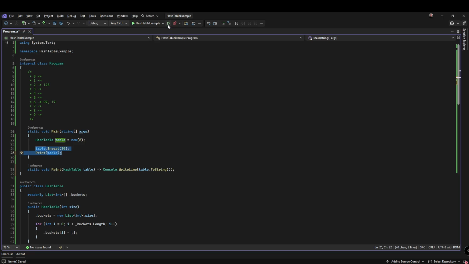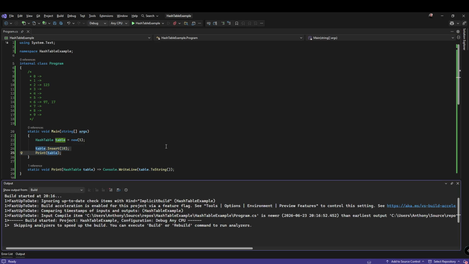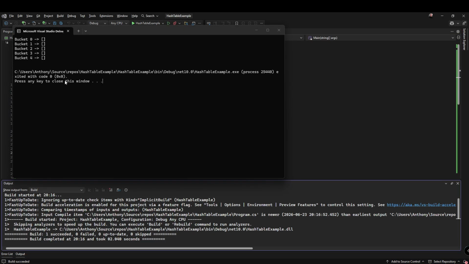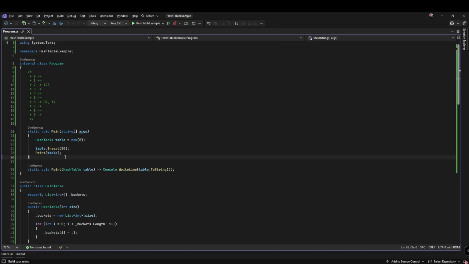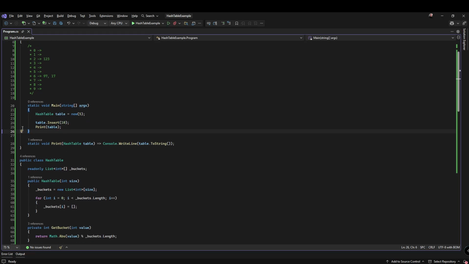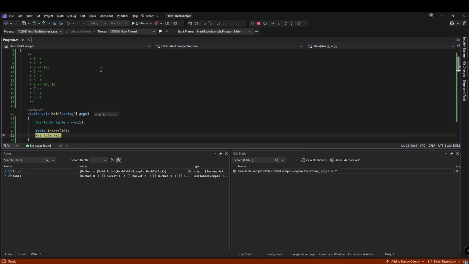All right. So let's first make sure that works. See, it did not, so good reason to check. We insert and then we print and it does not print. Okay. So let's do a breakpoint here. Press F9 and now let's hit this breakpoint. Let's see what happens.